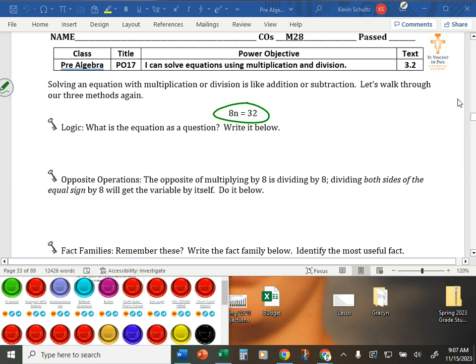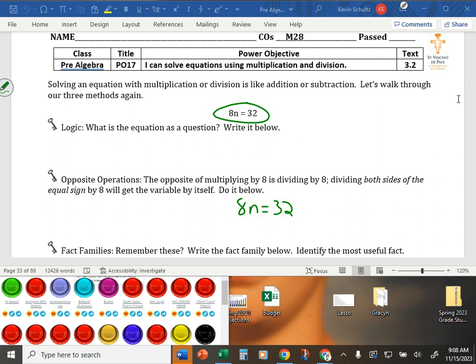Exactly. And so we're going to solve this equation, again, using those opposite operations. 8 times n equals 32. What is the opposite of multiplying by 8? Dividing by 8. It all goes back to perm dots, right? And what happens here when you divide both sides by 8, this time our numbers don't cancel out to be 0, like they did with addition and subtraction, right? What is 8n divided by 8, or 8 divided by 8?